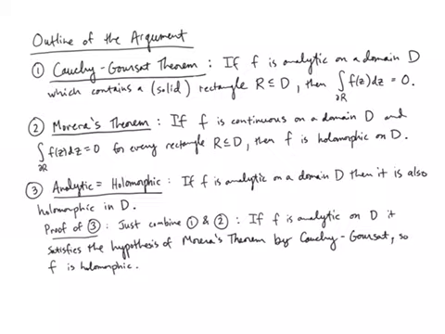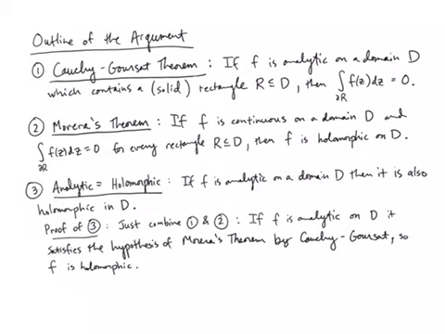Knowing that the integral around rectangles is equal to 0 is actually a fairly strong condition that automatically upgrades a function from merely being continuous to actually being holomorphic. And then you can see how the result that analytic equals holomorphic follows. You just put Cauchy-Goursat and Morera together, right? You just read them one after the other. Suppose f is analytic. Well, Cauchy-Goursat says that the integral around any rectangle in a domain is equal to 0, right? And f being analytic, the derivative exists, so it's automatically continuous, right?